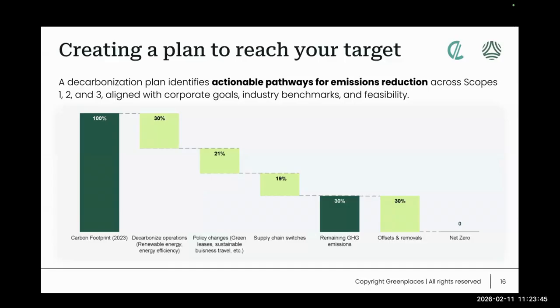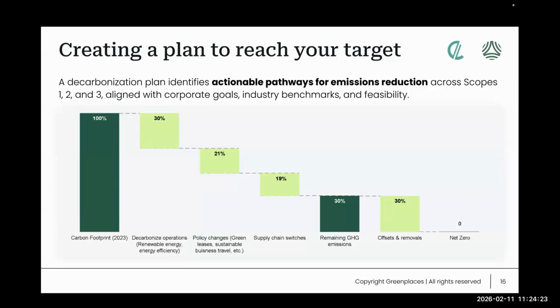Look at what you can do before you look at the hardest to achieve, even if the percentages might be more vast in other categories. You want to take the wins where you can get them. Then you want to look at policy changes. Do you have green leases, sustainable travel policies, flexible work, potentially another 21%, but again, something that's going to take longer to implement, and you'll need to be tracking data really accurately, and it's more challenging to do on that side. And then you're looking at supply chain switches, and often this is where the LCAs come in. Engaging suppliers to shift to lower carbon materials and logistics, roughly 19%.